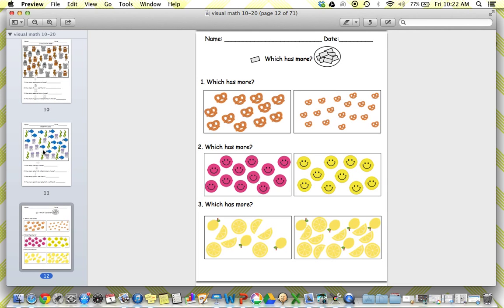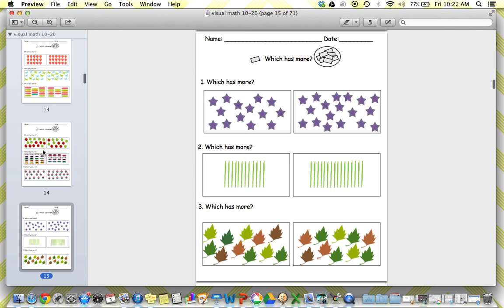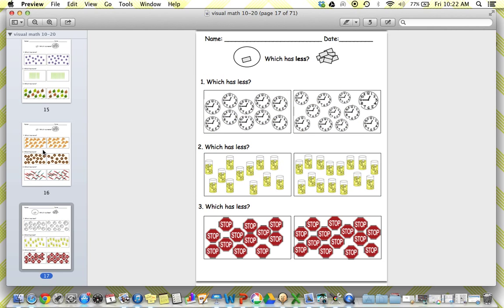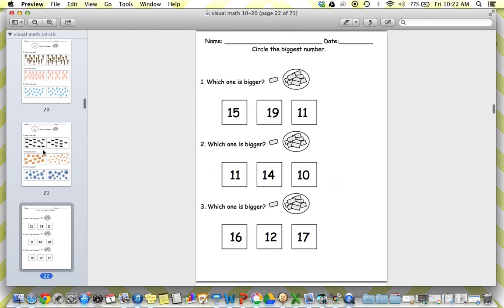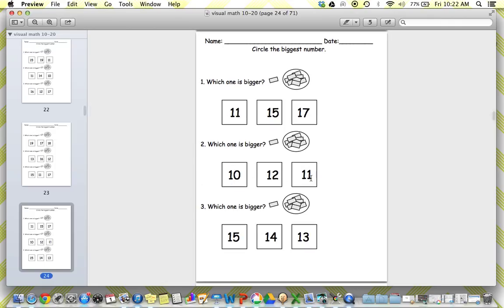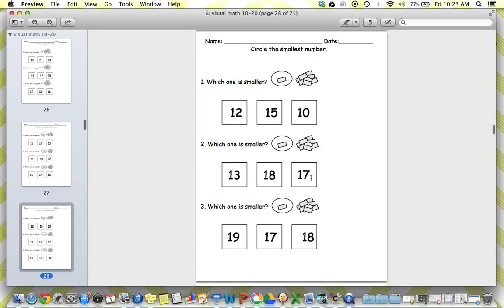And then we have which is more. And again, it's not so obvious right when you glance at these, which one has more. Like with level one, with numbers one through 10, it's a little bit easier. You can tell more quickly this one, they really do have to attend and count the items and identify which one has more. And I like also with the last set of activities, there's a lot more going on the page. So they do need to kind of increase that visual attention skill. So more and less, and then circling the biggest number again with 10 through 20. And these are all close in examples. The difference between 11 and 10 is pretty close. So really looking at numbers that are close together and identifying which is the biggest and which is the smallest. Again, still with that visual cue, which I really like.